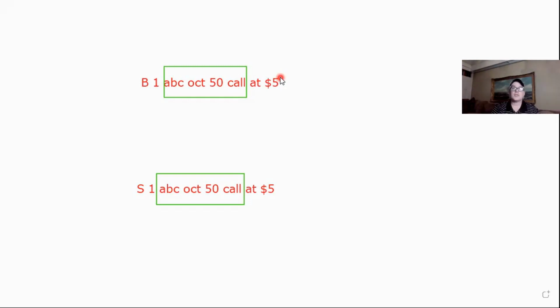So now, if the stock goes up and up and up, it can go up forever and you still have to go buy it wherever it's trading and then turn around and sell it to me, and you lose that money minus the 5. So you have unlimited loss potential. Okay. So if you buy a 50 call at 5, you have the right to buy stock. You can have unlimited amount of money. And the worst thing that happens, the stock goes down, you let it expire and you lose the premium. So if I buy a call, my max gain is unlimited. And my max loss is premium because if it expires.